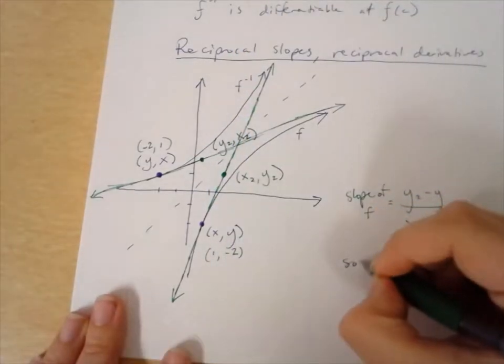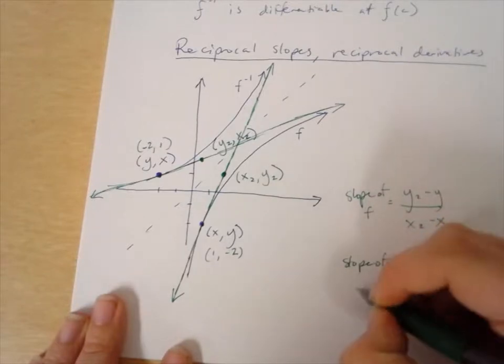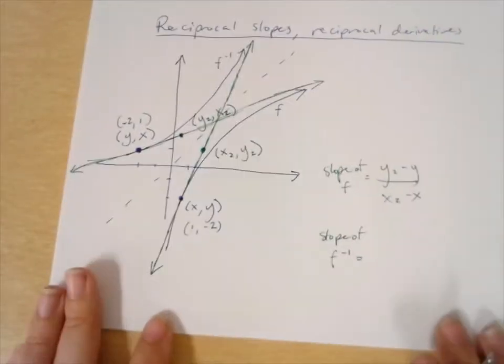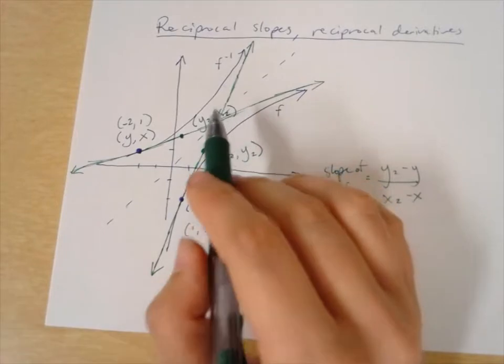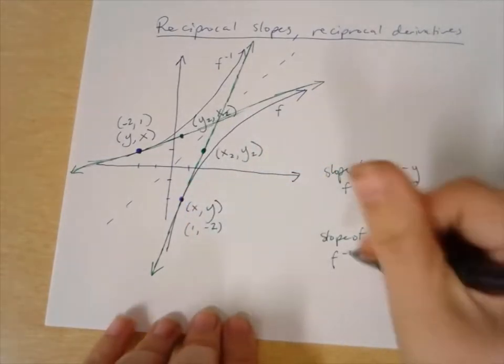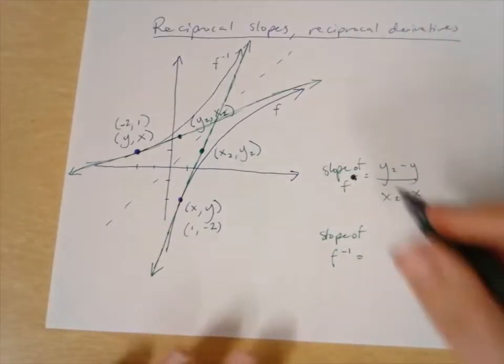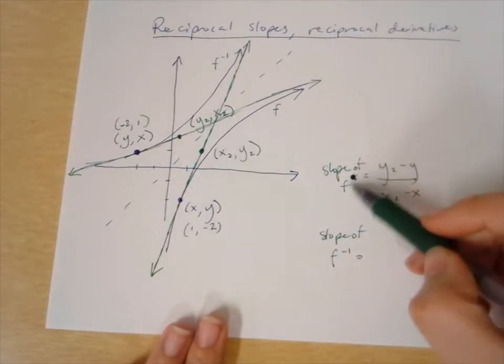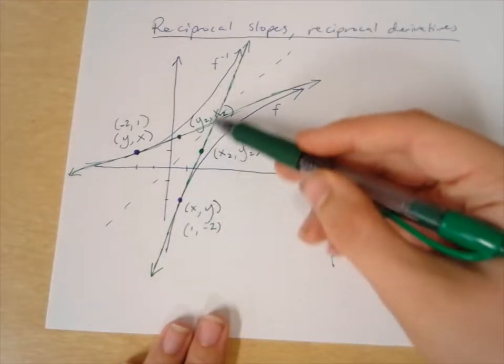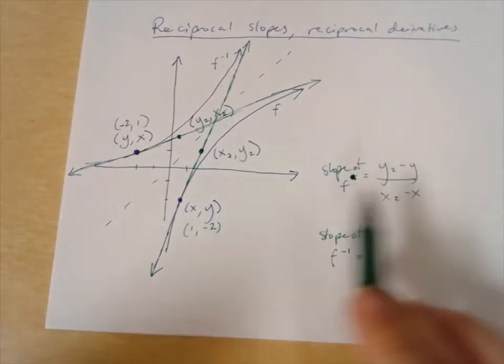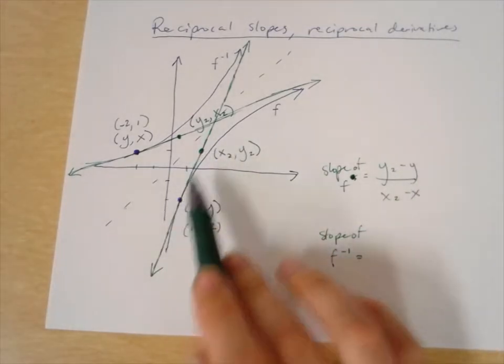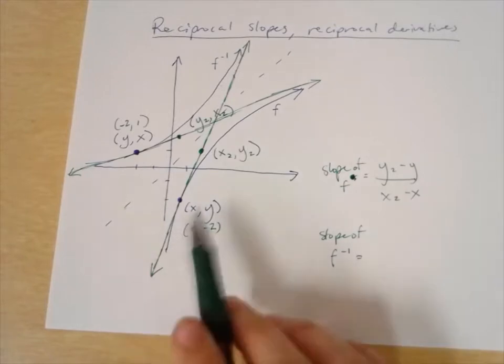And so the slope of f to the -1, we could find that. Actually, I forget I said prime. We are just talking about the slope of f here, so just the slope of this tangent line, the slope of f at that point. We could find that by looking at this point and this point on its tangent line, and then finding the slope of that tangent line.